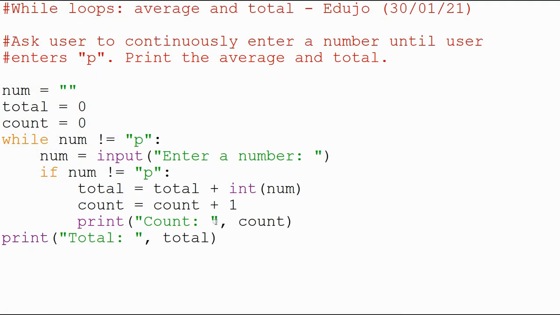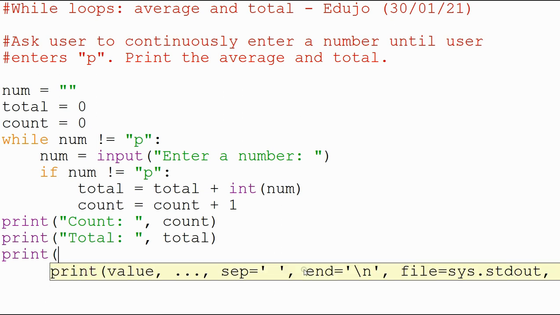So let's have a look. So we got the count. Now we know that works. I'm just going to move that out of my loop. So now when I run it, I can see the count, and I can see the total that we have. And then I want to add to that our maths. I want to print, and then I want to say the average is total divided by count. That should be right. And I just want to put there the average is. And there we go. That should be fine.